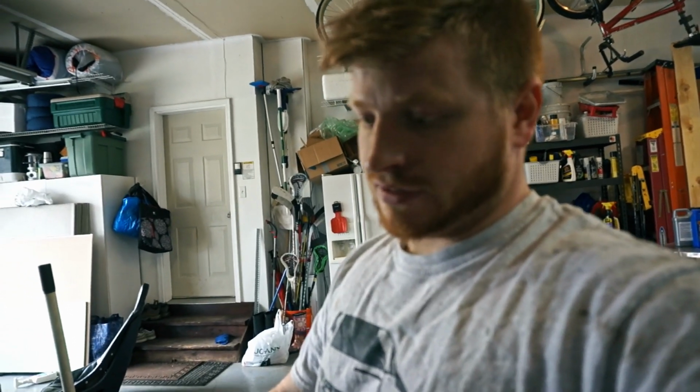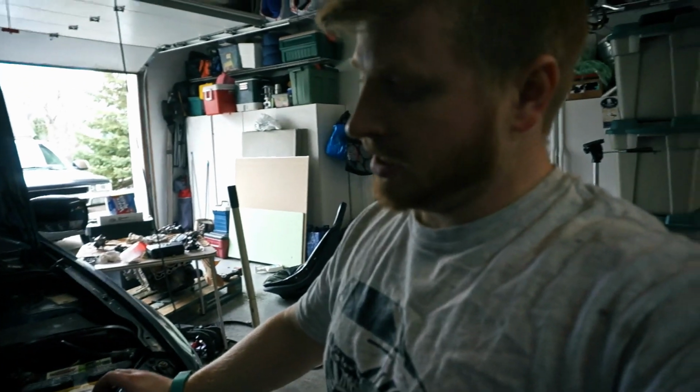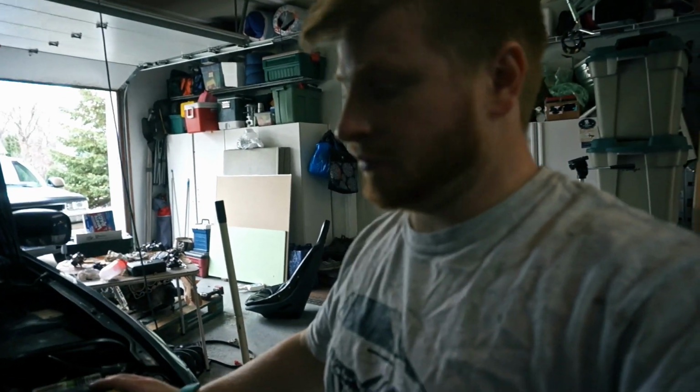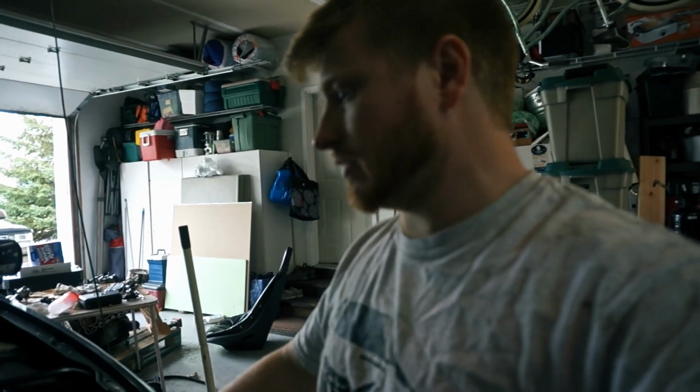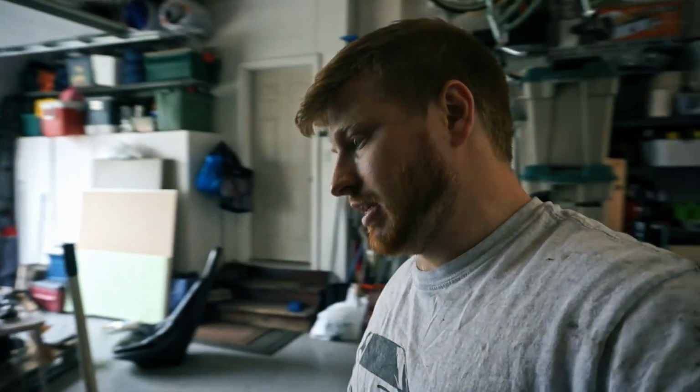everything is well. I do need to pressurize my AC system, and I think I might buy a vacuum pump and the gauges and do that correctly and evaporate all the water out of it, because the condenser's been sitting for a long time. So that's probably the route I'm going to go, because I've needed those gauges and a vacuum pump 3 or 4 times, and I've just never done it. So I think I'm going to drop the money and actually get it this time, because I need it.